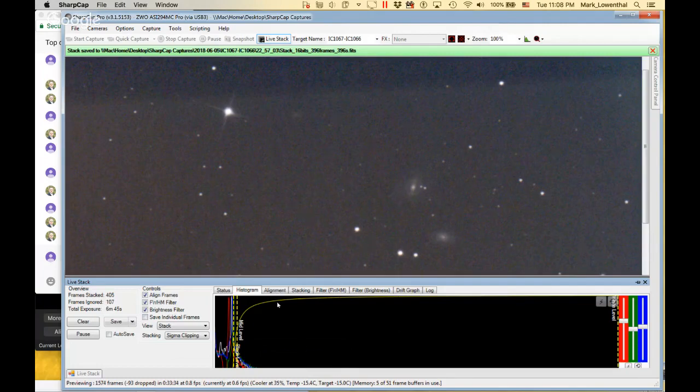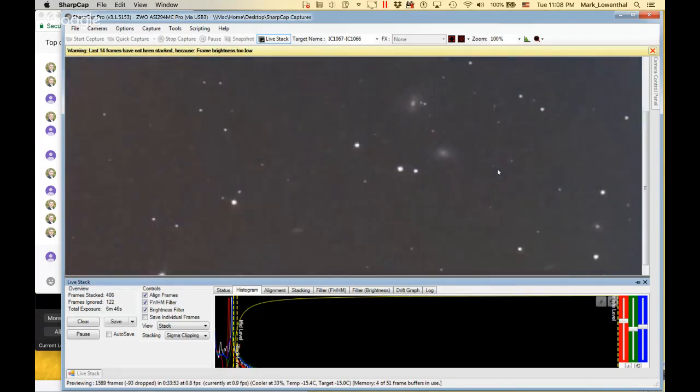The histogram right here is what is being applied to this image, so I'll go ahead and save that as viewed. The raw stack, though, will have none of this histogram applied to it, so I can process it in Photoshop or GIMP or whatever.